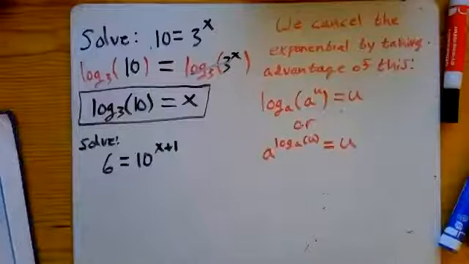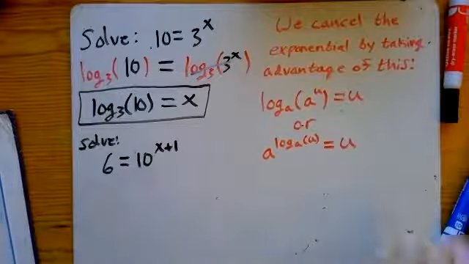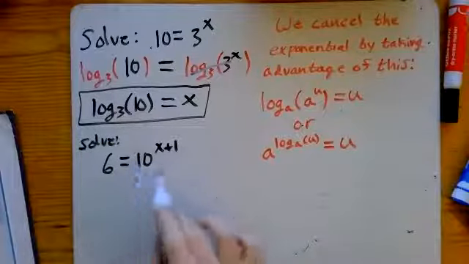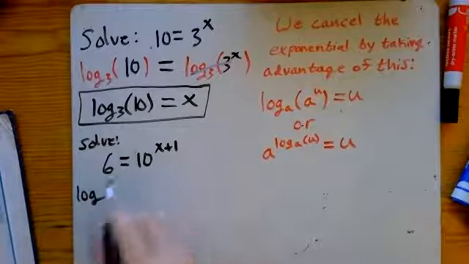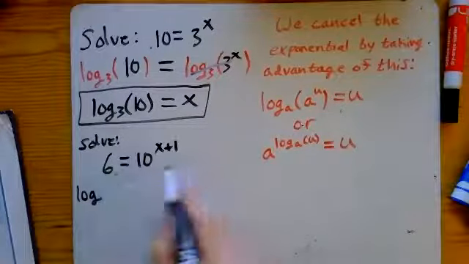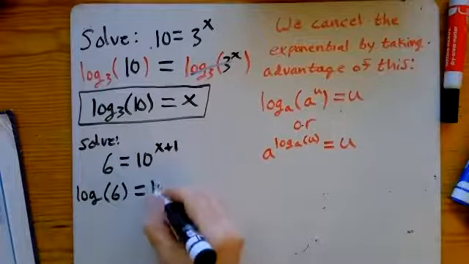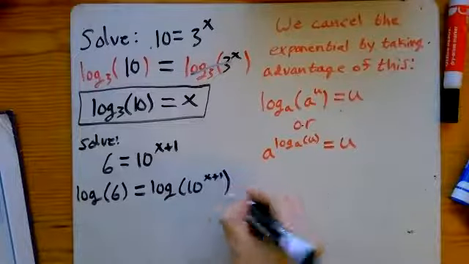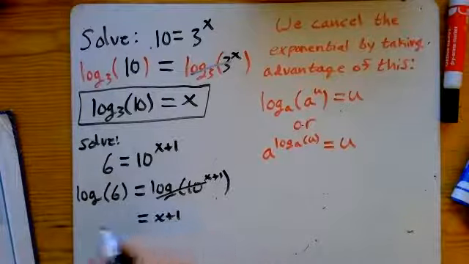All right, so this one, I can't really rewrite these as exponentials at the common base, but I can cancel out this exponential by sticking both sides inside a log. Now, this is a log of base 10, which of course is the common logarithm, so we don't write it down because log base 10s are used so much. Log of 10 to the x plus 1. Now on the right side, the log and the exponential cancel, leaving just the contents, x plus 1.